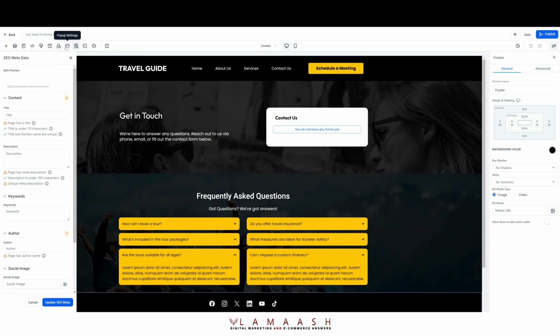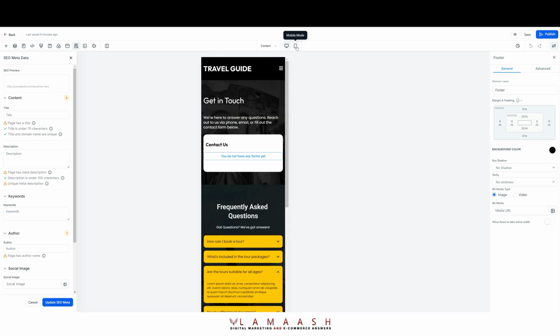A few different things you can kind of go through and play around with up here as well. But yeah, that's the gist of our website builder. Just always make sure you go through desktop and mobile, make sure it looks good on both, make sure it's working on both the way that you want it, and then save. And then if your website is live, make sure to publish it and publish those changes live so everybody who goes to your website in the future can see it.